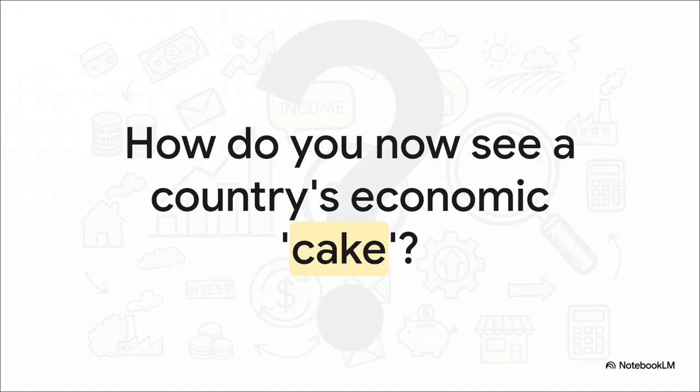So, we've seen that measuring an economy is about so much more than just the total value of what's produced. It's about understanding the complex web of earnings that flows from everything we make and do. It really is about knowing not just how big the cake is, but who's getting a slice. It's something to think about the next time you hear a big economic number in the news.